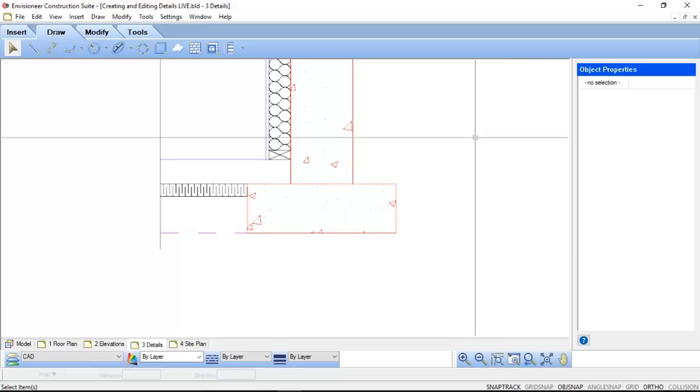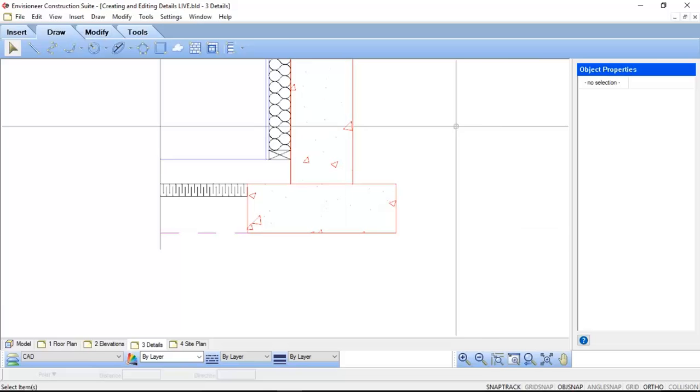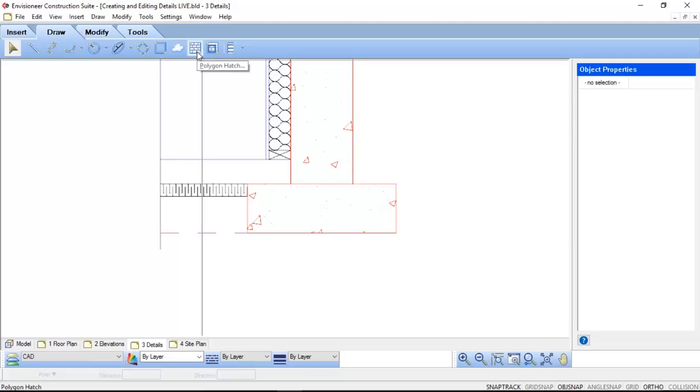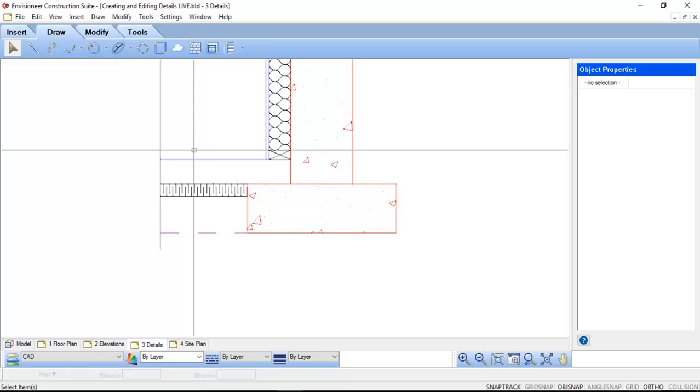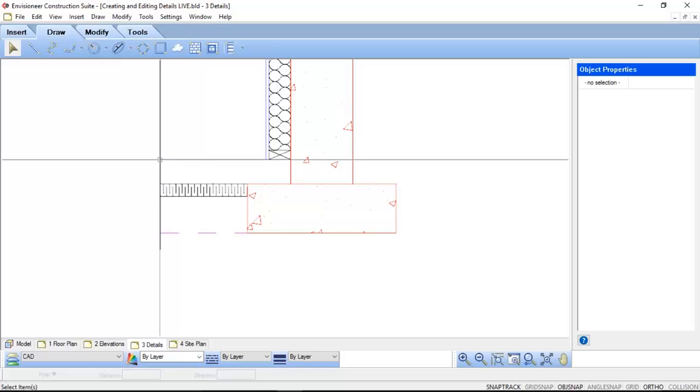Now I'm going to do my floor slab. So this time around, I'll show you how the polygon hatch tool works. This tool is going to allow us to draw our own boundary. This would allow you to enclose, for instance, this left edge of the floor slab if for some reason it was not enclosed.